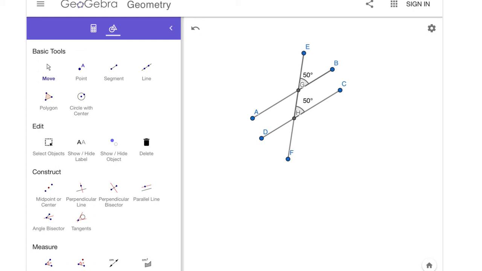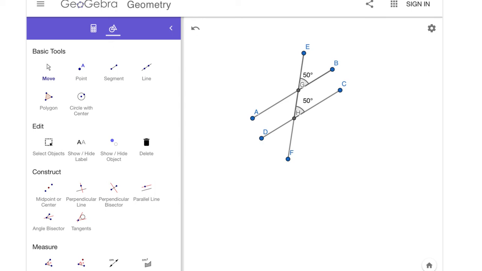And then for the remaining questions, you're going to have to do that for every angle. So this would be your corresponding angles. So you take a picture of this, screenshot it, and then paste it into the question. So you show me that you checked it and you have the correct angle.